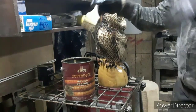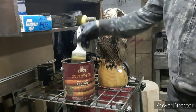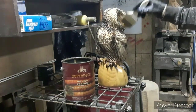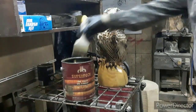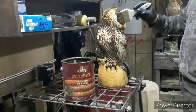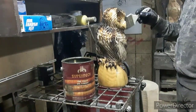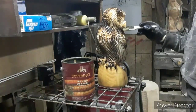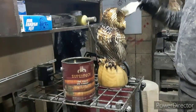And you see, when I dip in, I get a good load on it. I try not to go past the metal. I don't want scuzz up in here because it just makes a mess. There's no reason to. I dip it in and I wipe back. The only reason I wipe back is because if I don't, you see all that varnish I just wasted. It's just a lot wasted. Now, if I'm in a huge hurry, if I'm doing like a whole ton of them, and I get down to my last few and it's getting late at night and I want to get out of there, then yeah, you can throw from the can to the piece and let it flow.